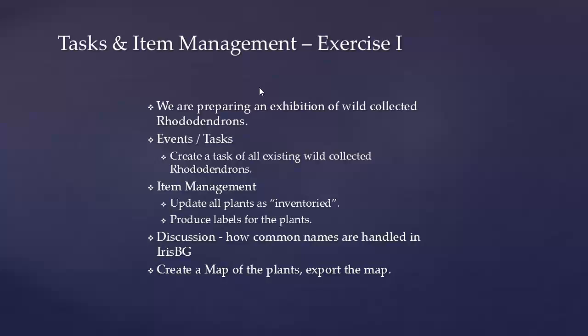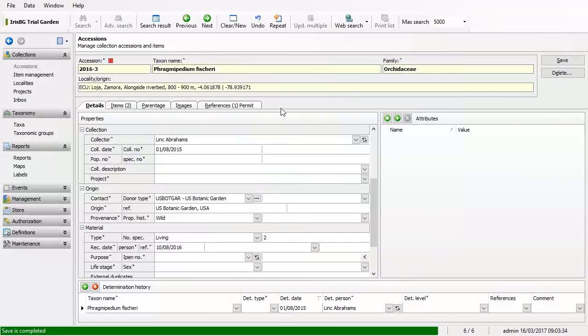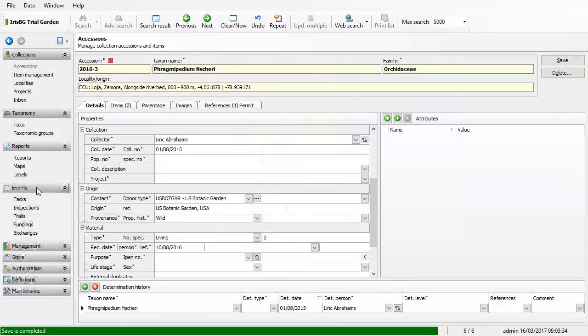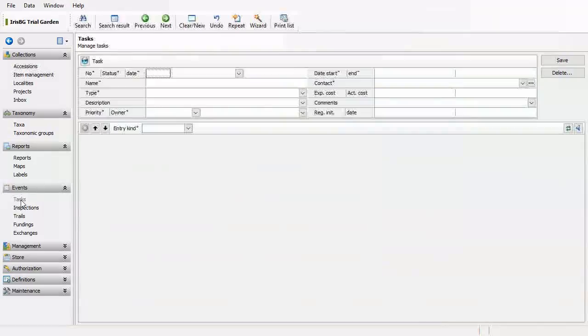I'm going to go back to Iris here, and I'm going to go down to events and then tasks. So tasks or events are a collective term of different things like tasks, inspections, trails, funding, and exchanges.